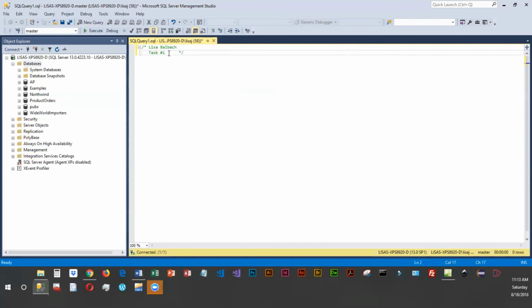If you like it to look balanced, you can put the slash, asterisk, asterisk, slash on each line, or you can do it this way. Does not matter to me how you key in your comments. Comments will be ignored when you run your query. So it is a good idea to put in comments for documentation and that type of thing. So I'm going to go ahead and press enter.